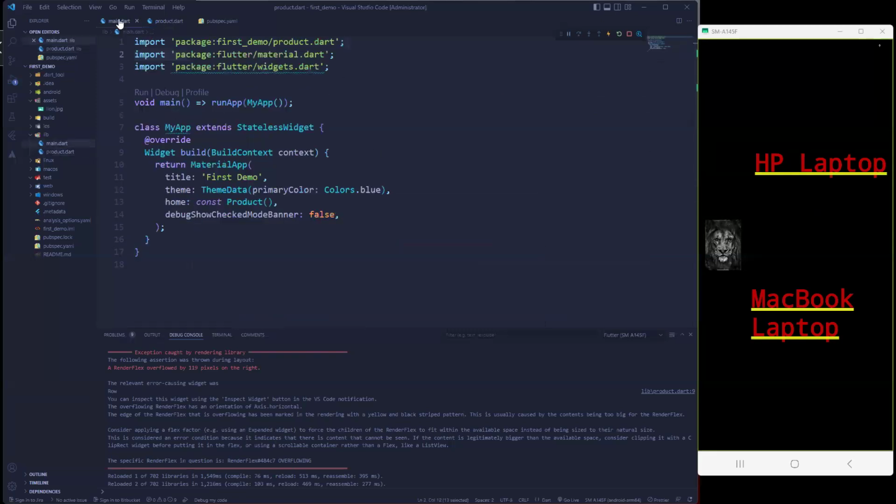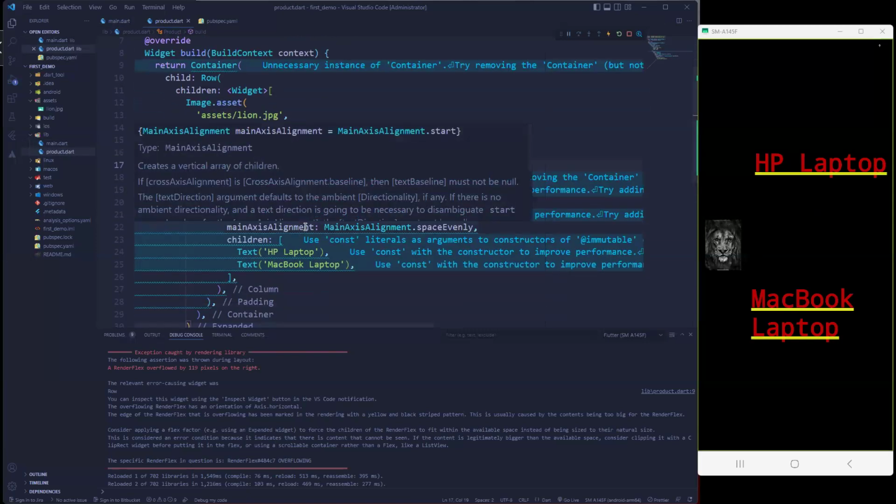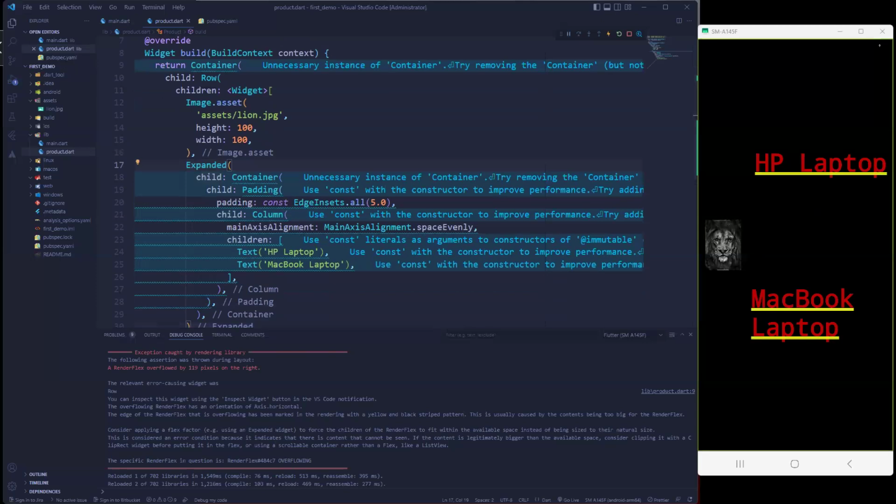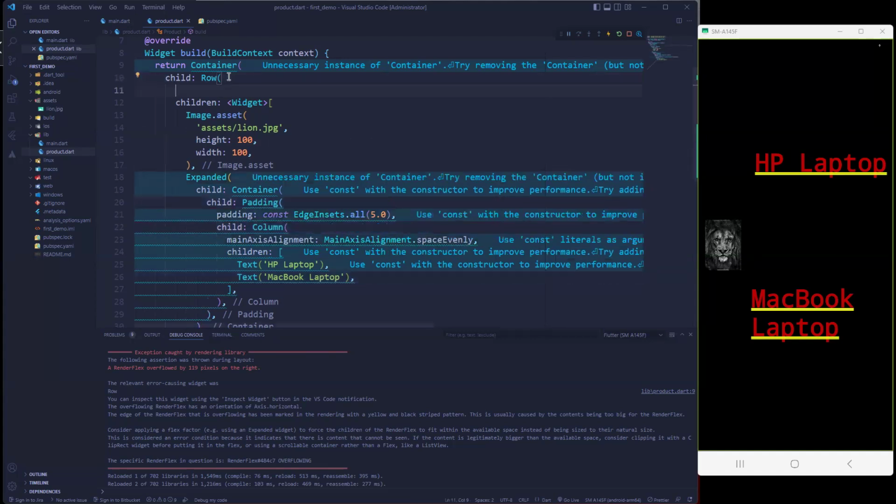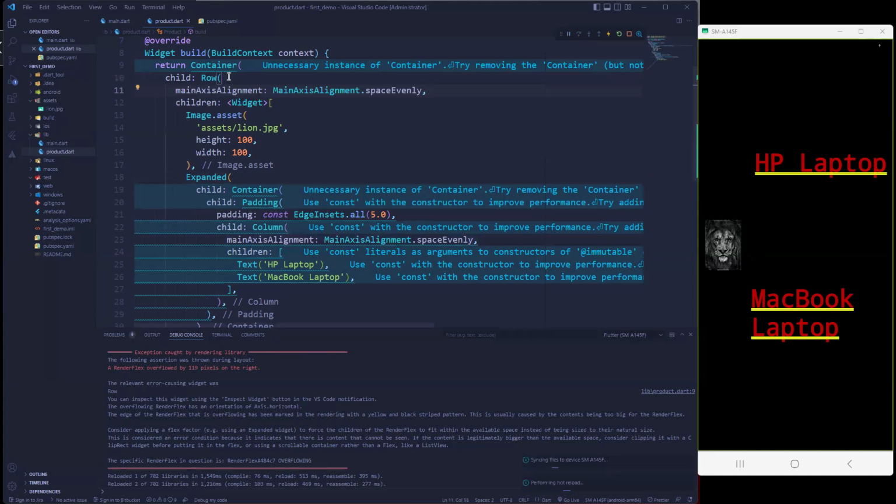So that's that. This is basically what we have. I know it looks very, very weird, and you're like, wait, what's going on? Don't worry, calm down. So in this row, just like we did this space evenly here, on the row let's also space evenly, which is the row with the image and the text, which is just here, and then I'll save that.